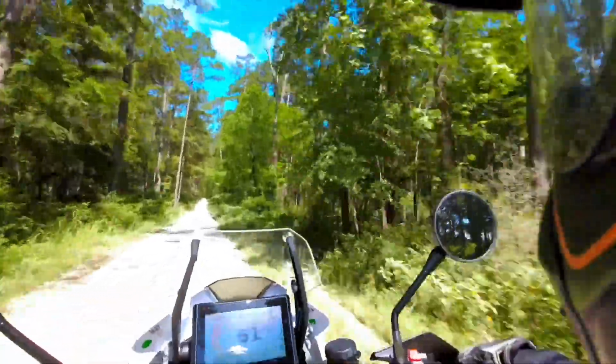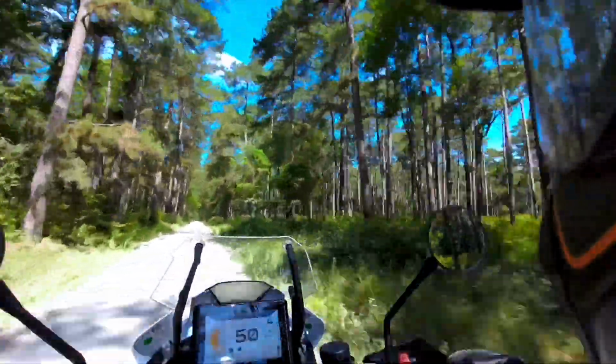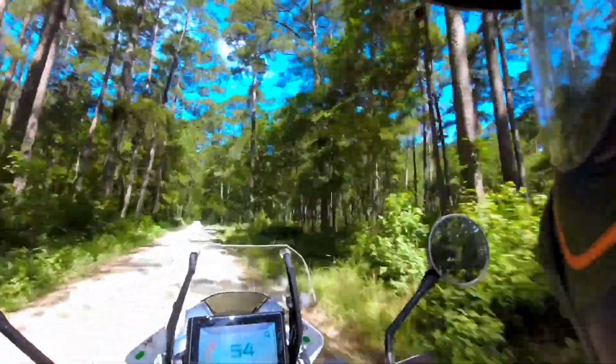Fantastic road, guys. Look at that. This is a service road, fourth gear, 55 miles, dirt gravel. This bike will fly through it.